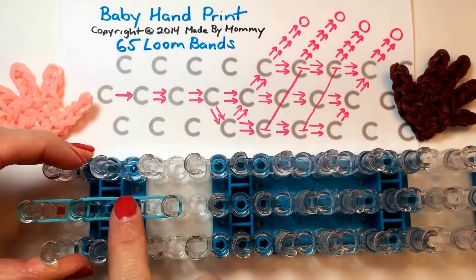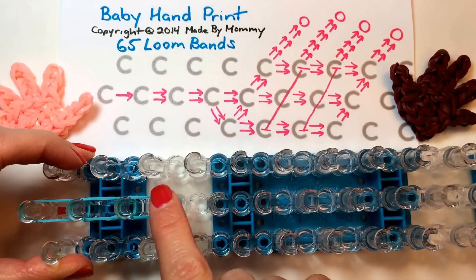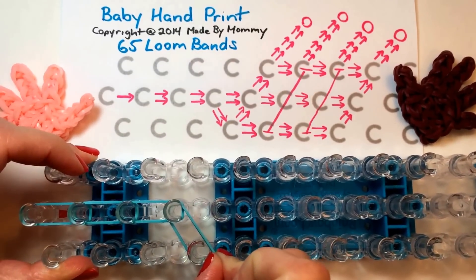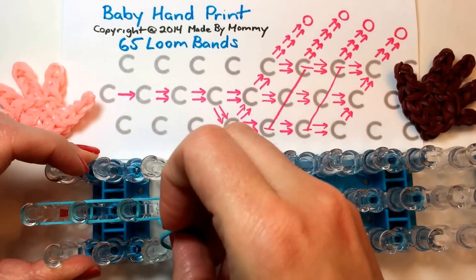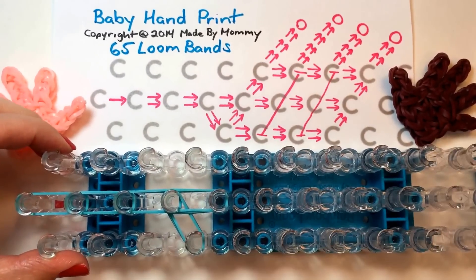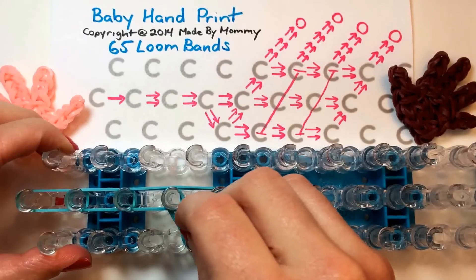So I've done a single and then two and two, and now we're going to have two rubber bands that go on the angle this way and two that go forward. Two on the diagonal to the bottom, and two from that same peg going straight. And now we'll start here and place two and then two going up.